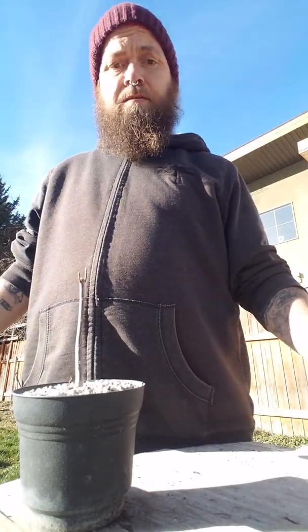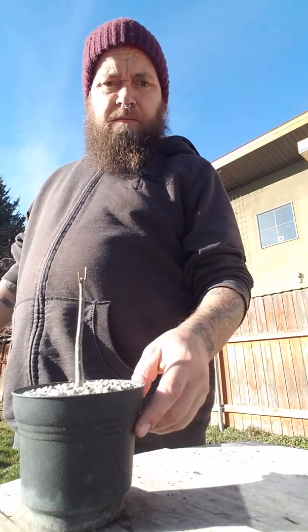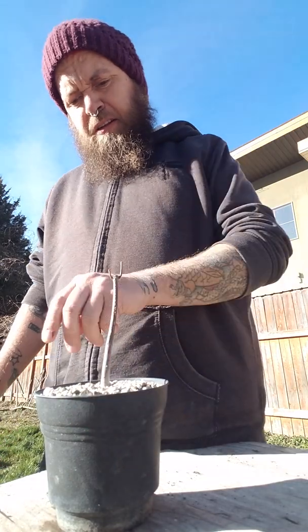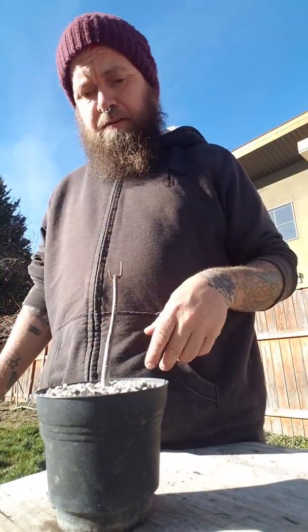What we have for you today, I've been out here repotting my catalpas, taking count of who made it through the winter, and I've done really well. What I got for you now is one of my northern Catalpa bonsais that I've had in a pot for going on 3 years now.